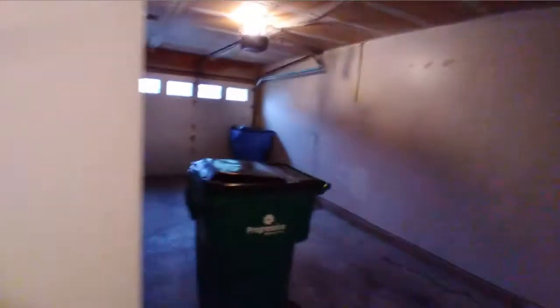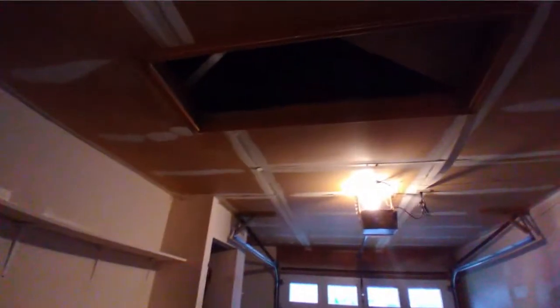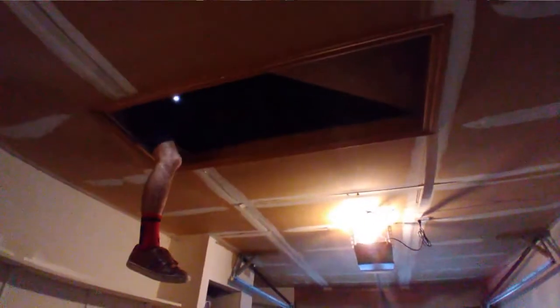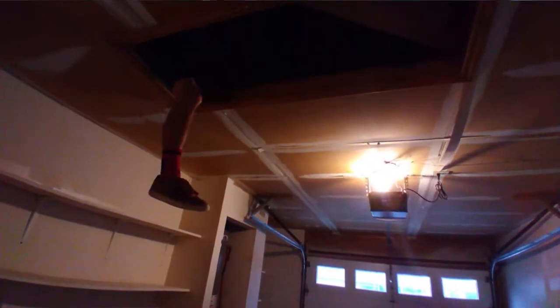And then this is our garage, which is really dark in here, but Robert is up in the attic because we are thinking about... There's not a space in here. For what? For anything? To do anything that would be like permanent live loads. Okay, but we could still do a loft. No, so there's not enough space for a loft. Aww. It's going to be storage. Okay, well, attic is for storage.